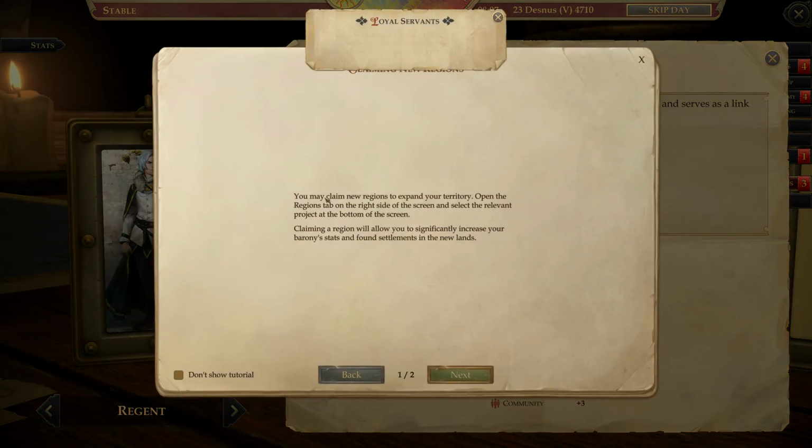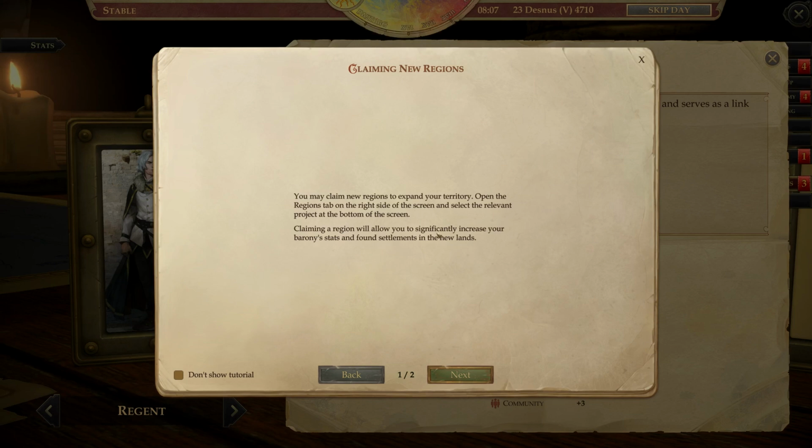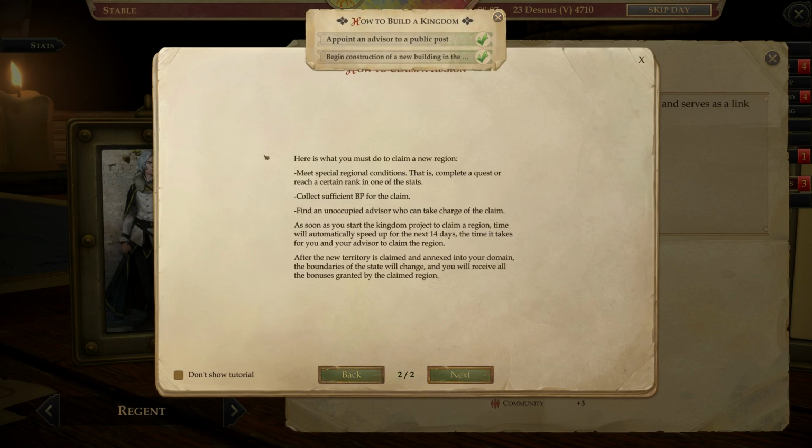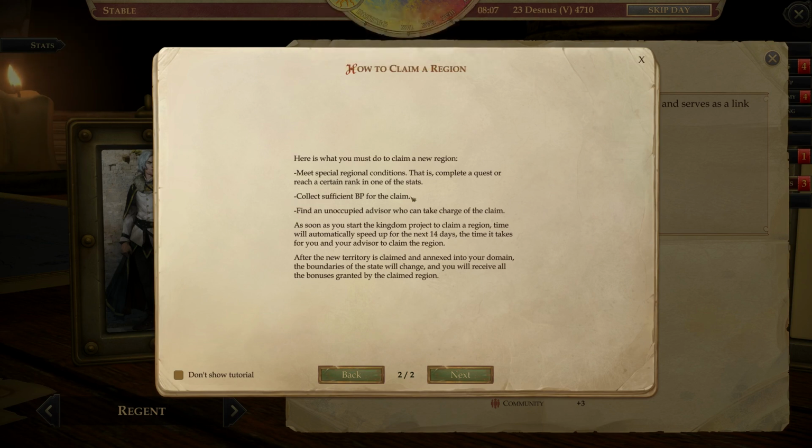Oh! Claim new regions to expand your territory. Open the regions tab on the right side of the screen. Select the relevant project at the bottom screen. Claim a region will allow you to significantly increase your barony stats and found settlements in new lands. That's what you must do to claim a region. Meet special regional conditions. That's complete a quest or reach a certain rank in one of the stats. Collect sufficient BP. Find an unoccupied advisor who can take charge of the claim.